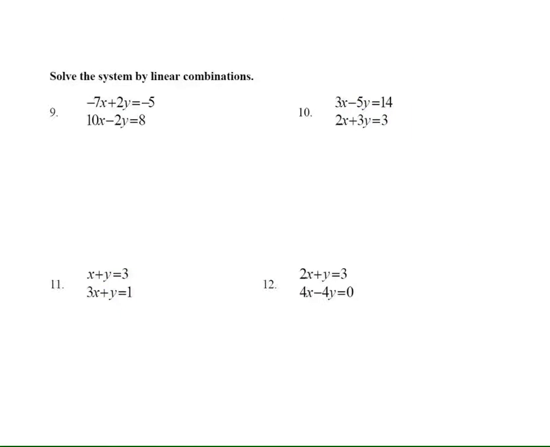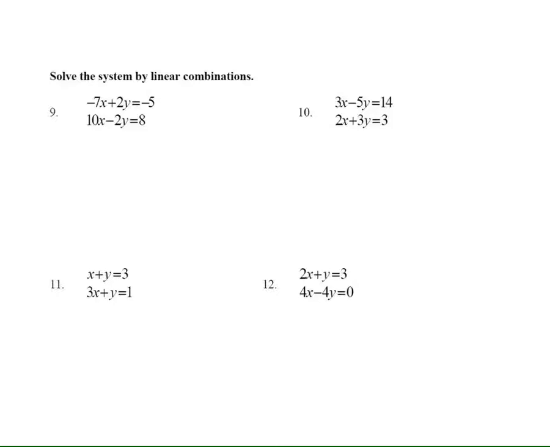The third method for solving a system of equations is what we call linear combinations, or addition or subtraction, depending on how it's been taught to you. So what we're looking for here is that both equations are in the same form, meaning x's are vertically aligned, y's are vertically aligned, and my constants are on the other side. So that's true of all these equations, they're already all lined up.